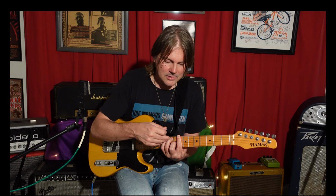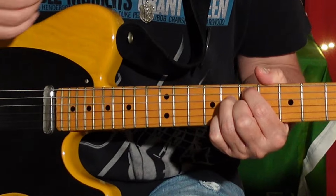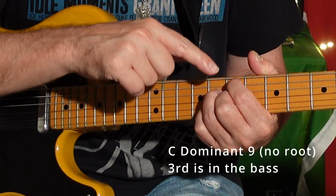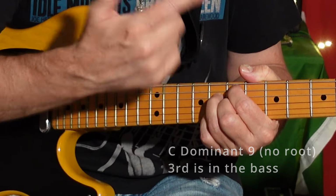For this C, let's use this other voicing. I'm going to show you. Here it is. That's a C9, and it's spelled out like this: 3rd, flat 7, 9, and then the 5th is on top. So here's how you finger it.